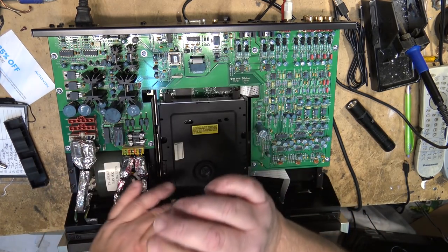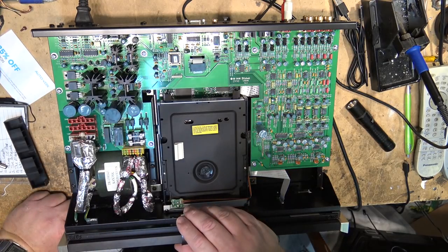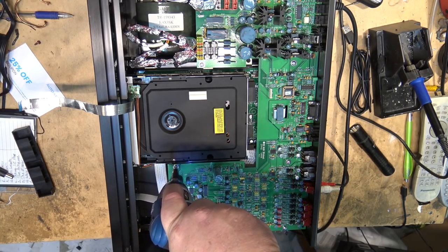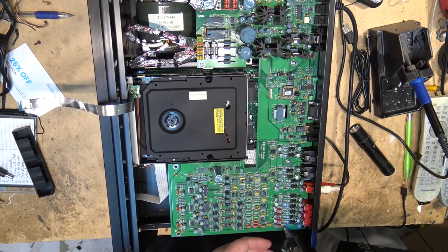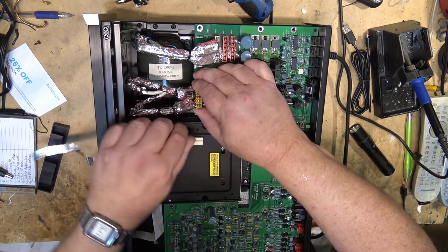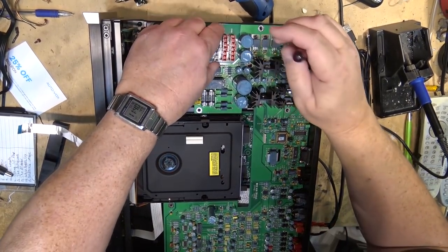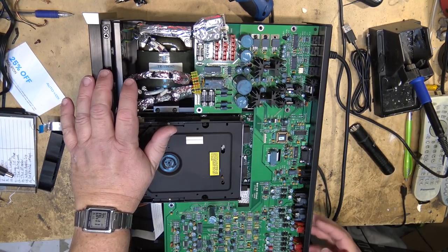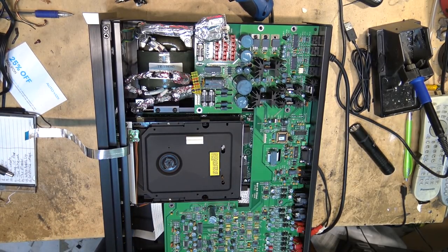I've got this power unplugged now, so I can unplug this cable. And also need to remove the connectors for the transformer. They just unplug. And there should be a couple of screws to hold the... I think this entire back will come off with just a couple screws. So we'll remove those.